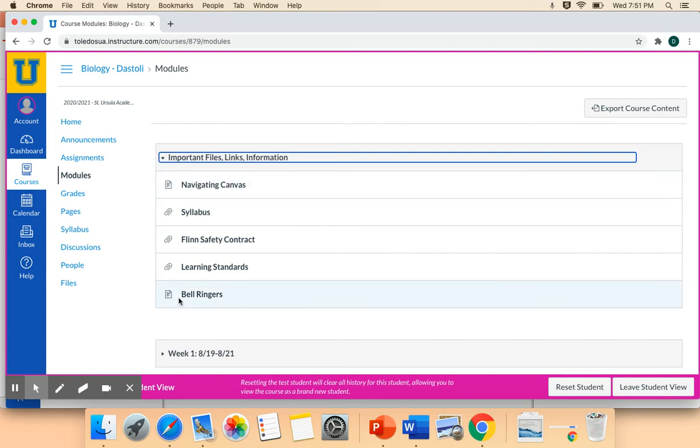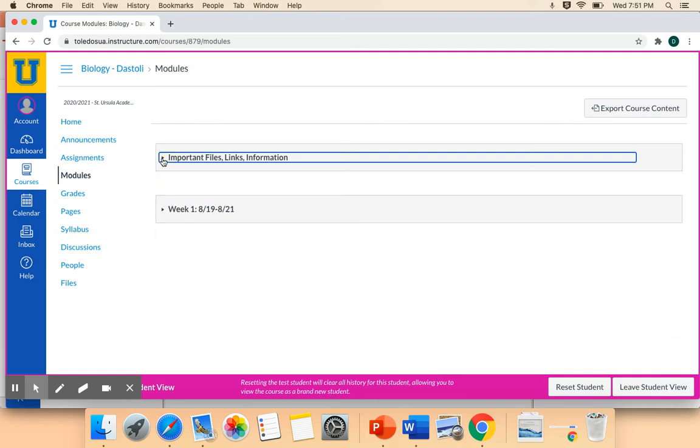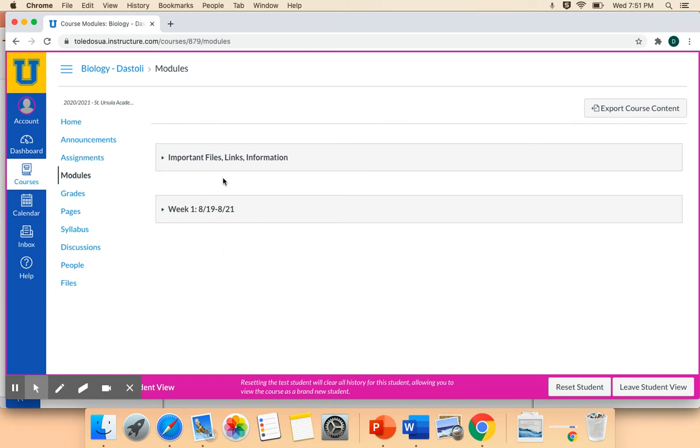Now you do have the option, if you don't want to see these things, to make them disappear. Obviously they don't really disappear, but if you don't want to see them, I totally get that. Now, our class is going to be set up in weeks, so that way it's just easier to structure. It's easier for you to know what we're on, and it's going to be easier if you have to be isolated at home, or I have to be isolated at home, or we go totally remote, that we have this kind of setup and we understand what that's going to look like.